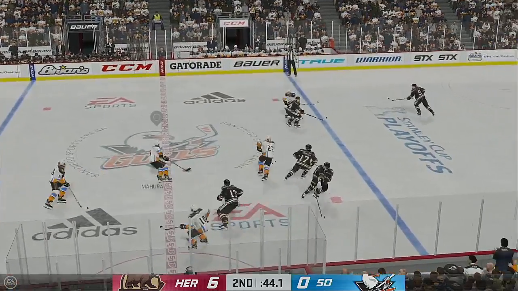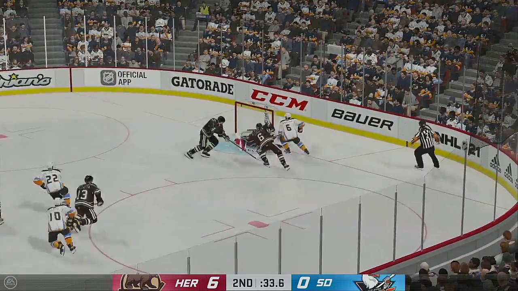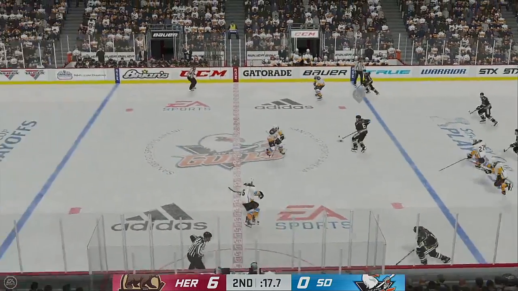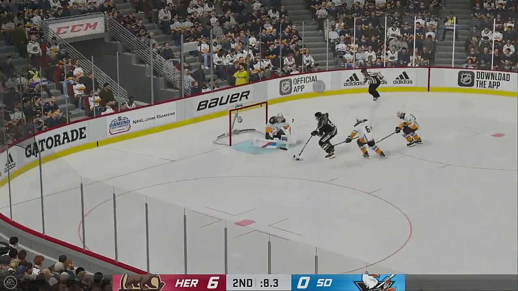At center ice now, he grabs the puck. Drives it to the crease. Stopped by the goaltender. Spectacular desperation play. A last gasp here. That looks like it's going in the net. Turns into an unbelievable save.